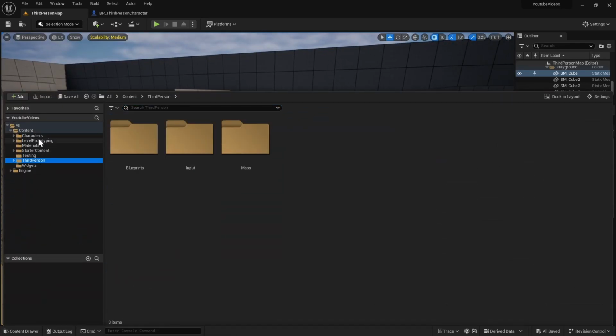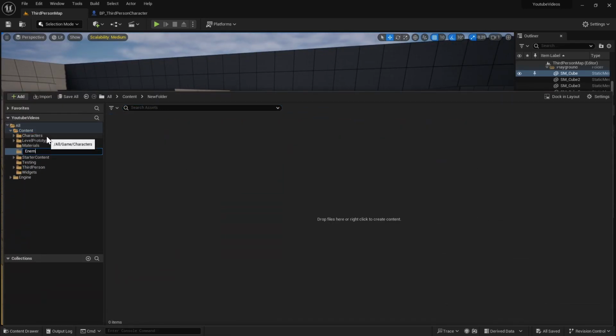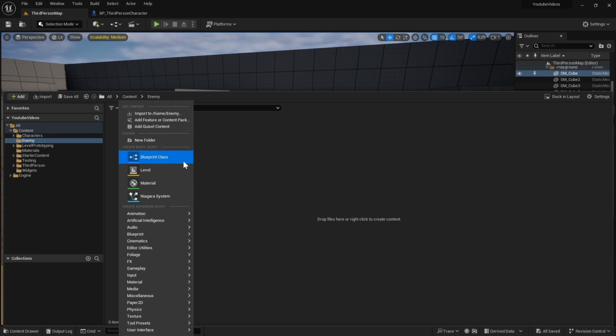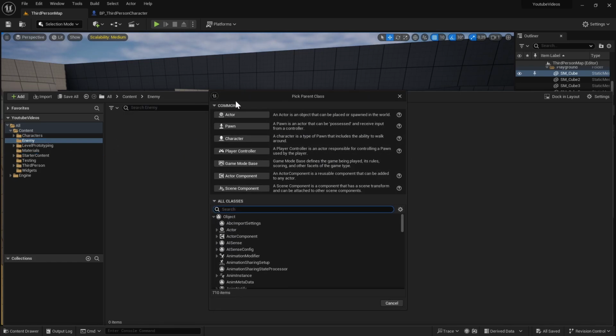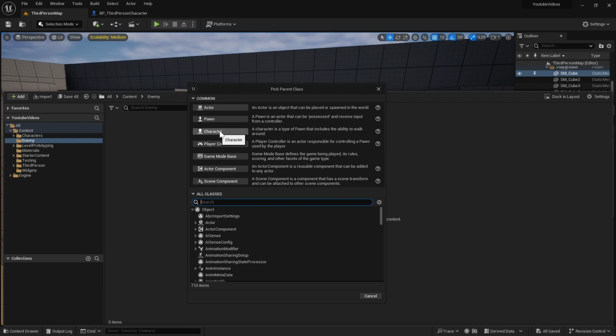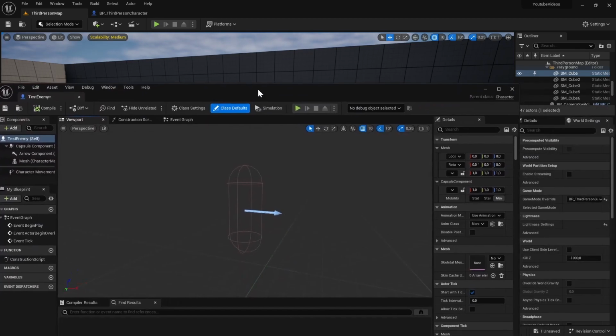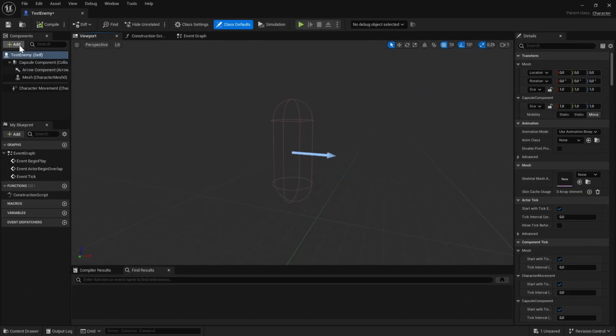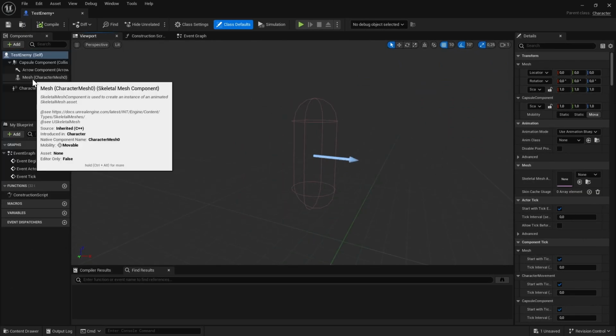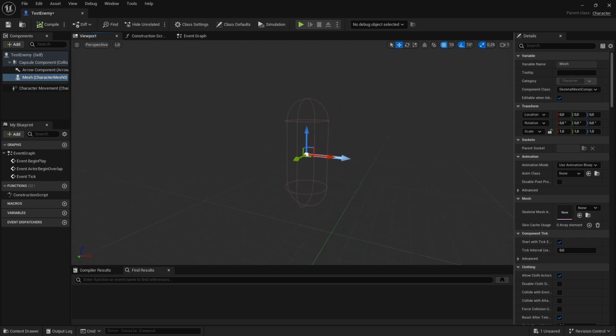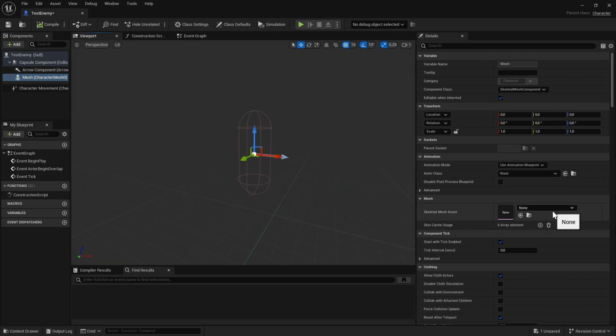So in the content browser I'm going to make a new folder, call it enemy, and I'm going to make a character for this so it can walk around. And we're just going to call this test enemy. So in here, we're gonna click the mesh and come down to skeletal mesh here and set one.